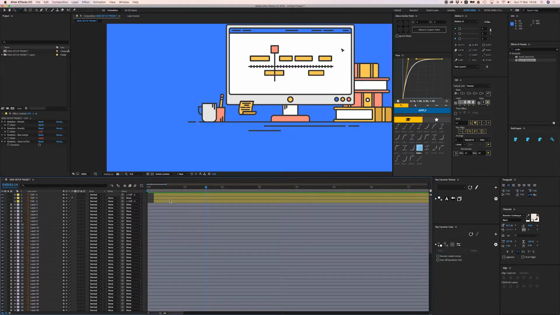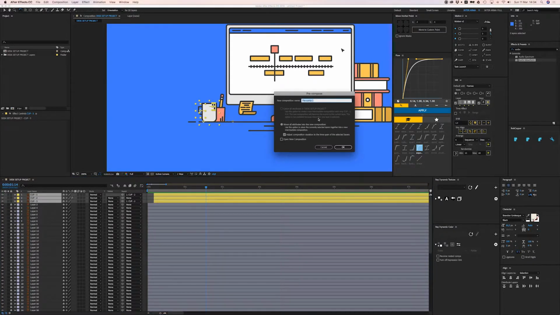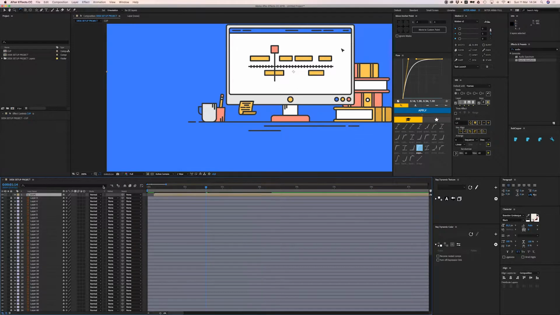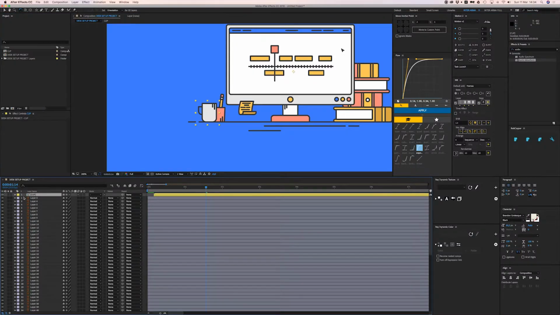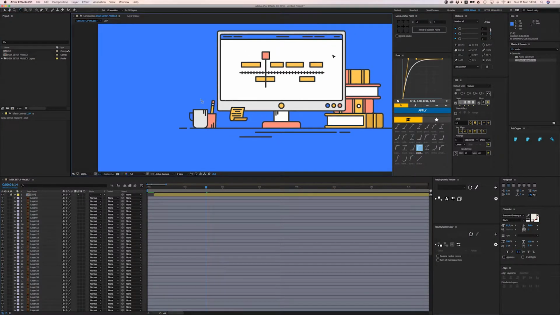Okay, nice. Select them all. Command Shift C and call this cup. Bam. And never forget to check this one. Let's make this like a yellow. All right, and then I'm going to hit the tilde key right here, and then it full screens everything. Unlock them, lock the cup, and let's head on to this one.